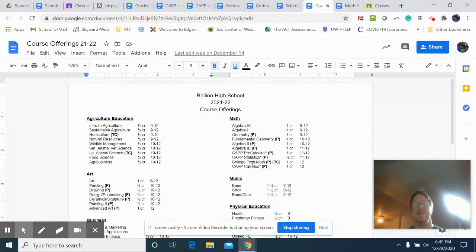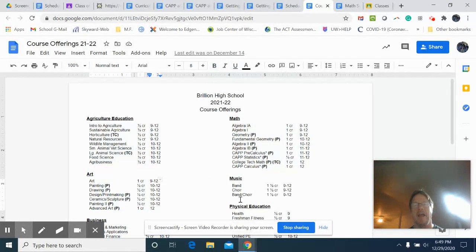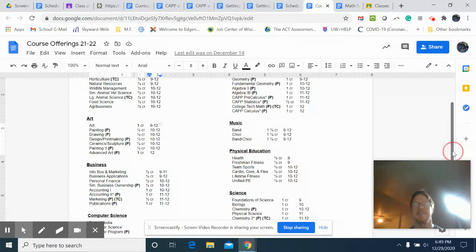And the other thing is weighted. You're going to see on this course offering sheet, there are some classes that have this little asterisk by them. Right now, there's an asterisk by pre-calculus as I'm looking at it. Some more classes down by calculus, there's an asterisk. Down by statistics, there's an asterisk. That means that those classes are what they call weighted. Okay. If you go down further, there'll be more in English. There'll be some weighted classes in science. I'm on one right now. Chemistry 2 is weighted.